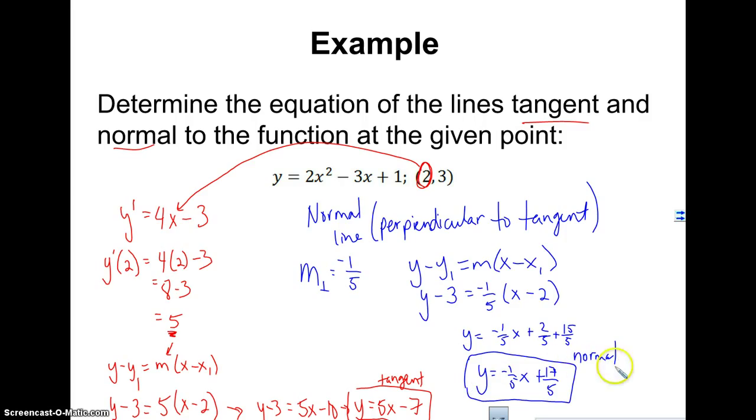All right, that's about it. I'm only going to stay on power rule here. So really we're looking at doing a few things. All you need to do is take the derivative, plug in your value for x, and then use the point-slope form to find your equation. Let's do one more here.